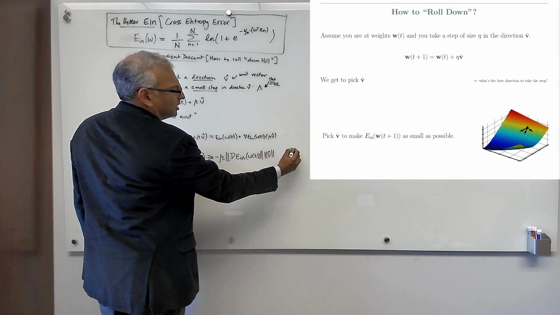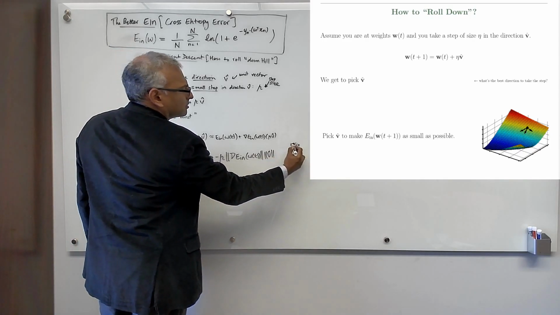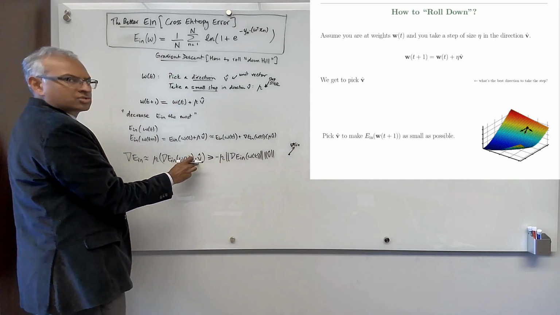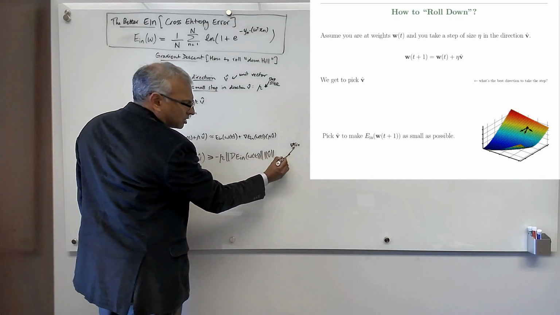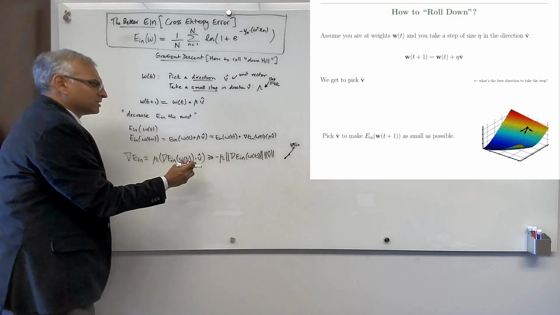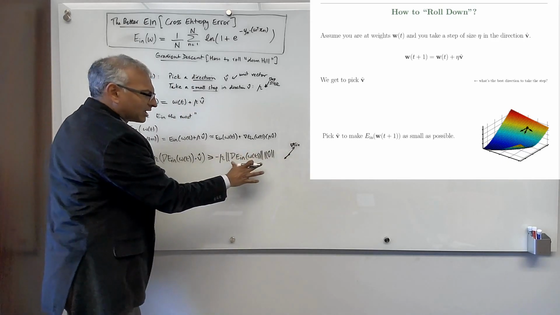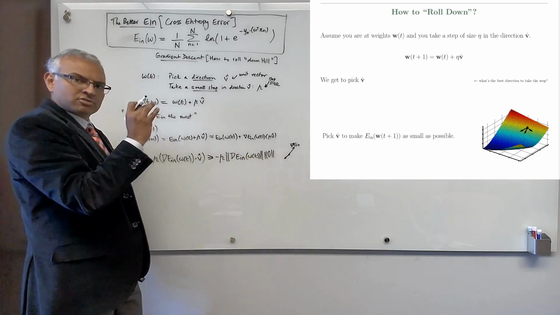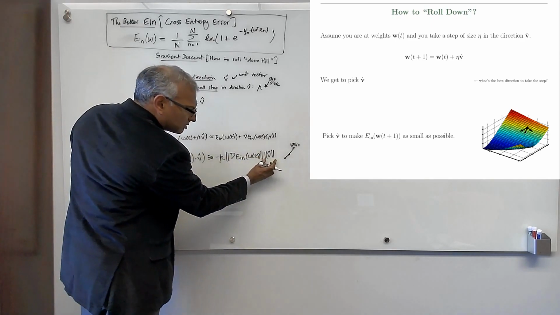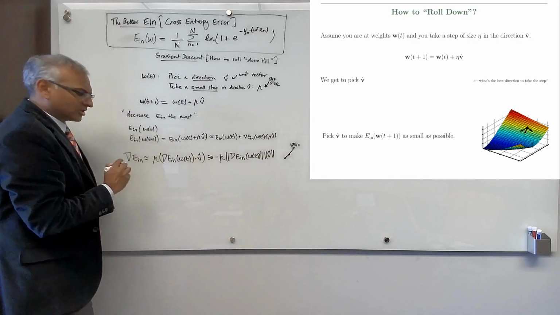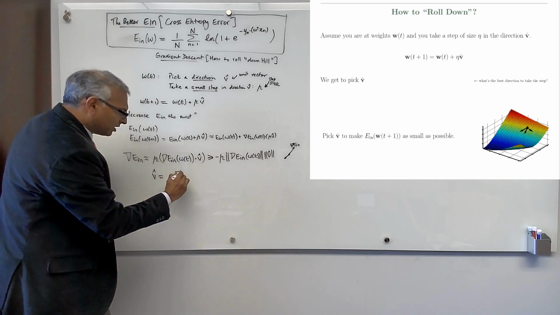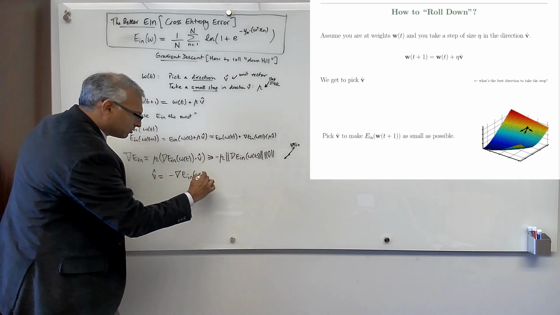The minus corresponds to the picture. You have the gradient of E_in, which is some vector, and you're taking the dot product with some other vector. We get to choose this direction, so we should choose it in the opposite direction, but it must be a unit vector. And then we will saturate this inequality. So the biggest bang for the buck comes from choosing v hat in the negative direction of the gradient. So v hat should be in the negative direction of the gradient of E_in of w(t).